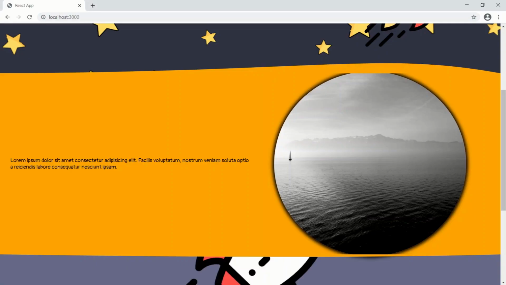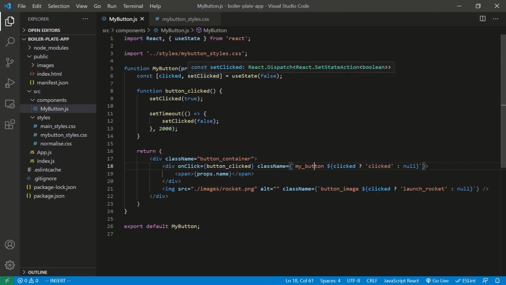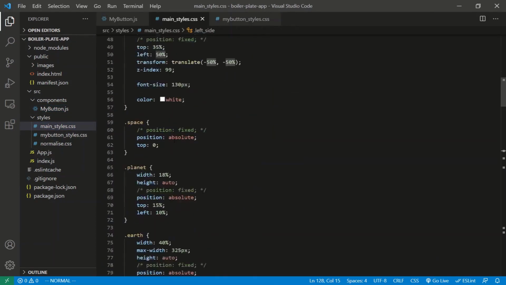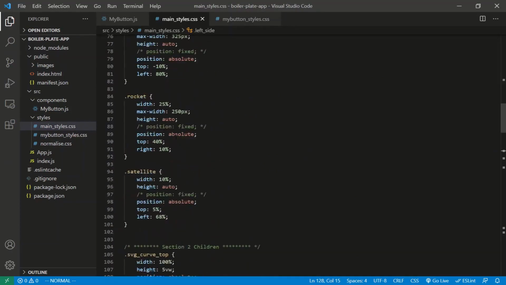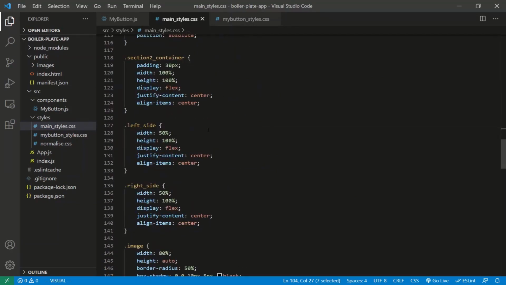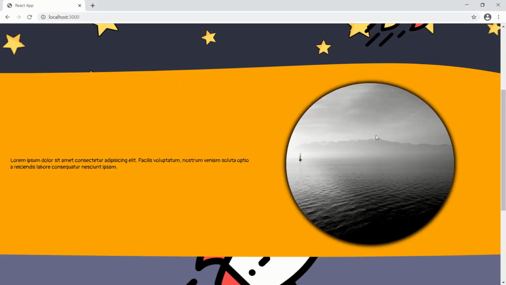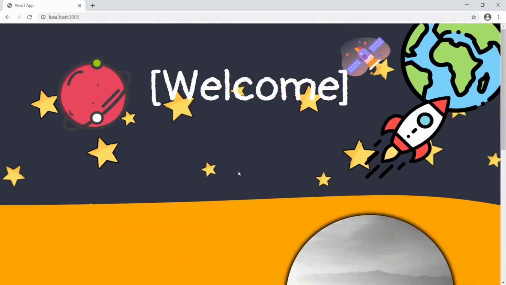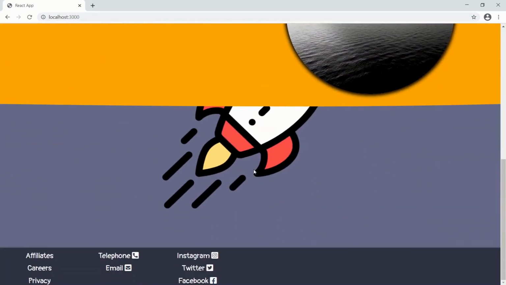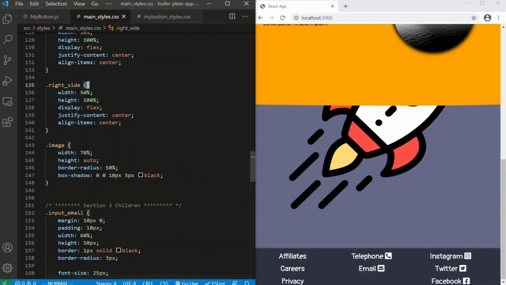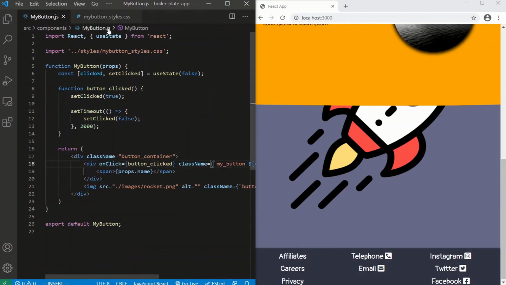And I noticed this right here. See how it's cutting off? Let's fix that by shrinking the image. So let's go to main styles. Where is it? It's section 2, right? Section 2 children should be image right here. Let's go, what does 70% look like? There we go, that's good. All right, so let's style the button, and the button should show here. So let's go half-half on the screen. Control B.